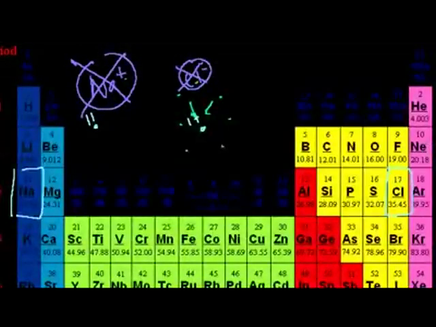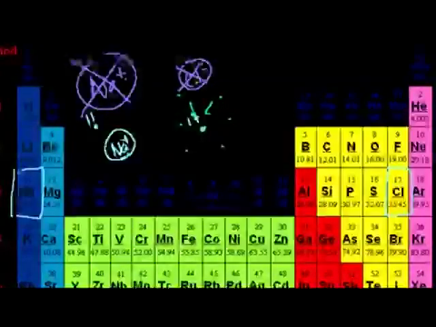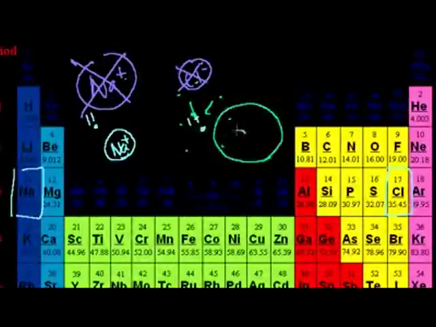Actually, it'll be even a little smaller than neon because it has the same electron configuration, but it has 1 more proton. So the sodium ion is actually going to be smaller because it gets rid of the electron in that third shell. And the chloride ion, an anion, gained an electron. So it has completely completed its third shell. So here you have where the chloride ion is going to be bigger.